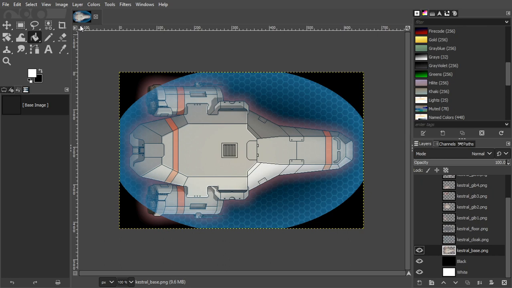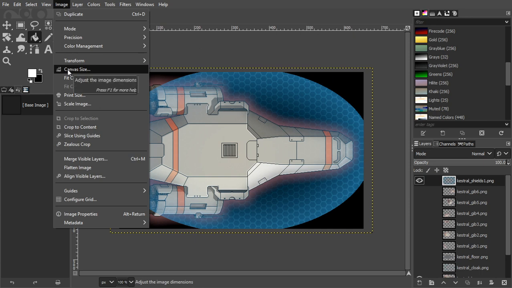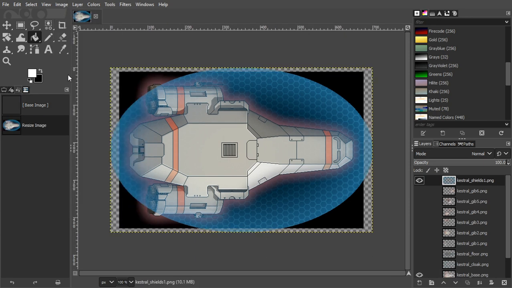So last time it was just a bit of a brief introduction and kind of what images you need. And this time, just going to be a short one, but we're going to focus on how to make the cloak image and how to make the shield, or color the shield. The shield is really just, let's start with that one, the shield is really just an ellipsis. So if we go to canvas, fit to layers, then you can see the whole shield or the image.